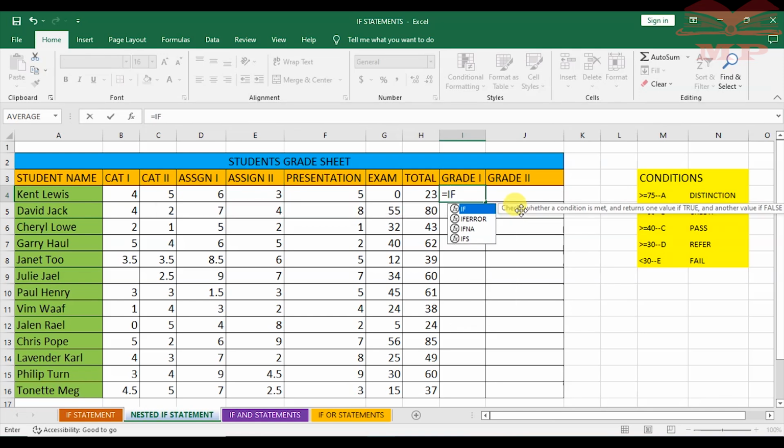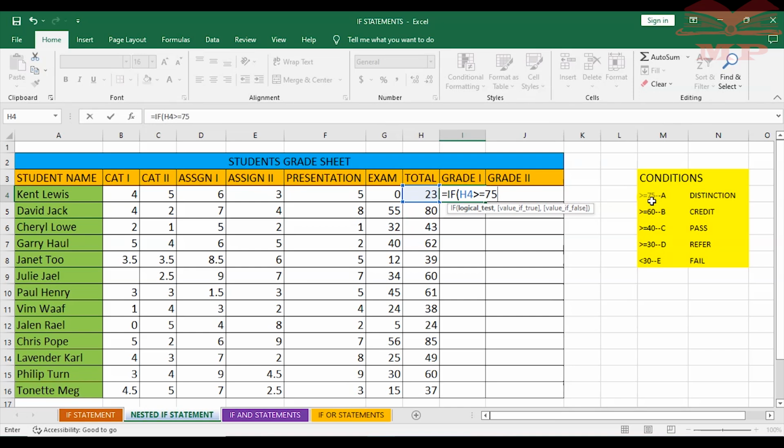Then if, double click on the if. So if the cell that you are analyzing is where the totals are, H4, which is 23, is greater than or equal to the condition, which is 75.